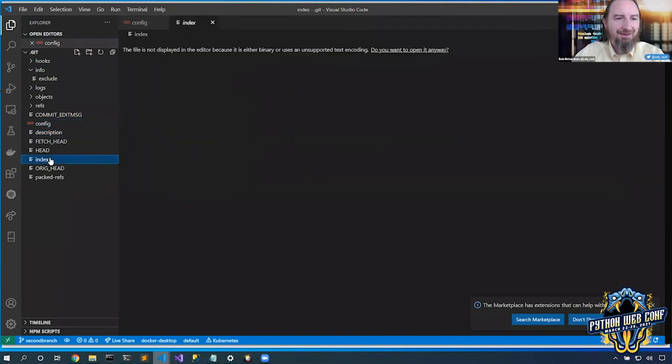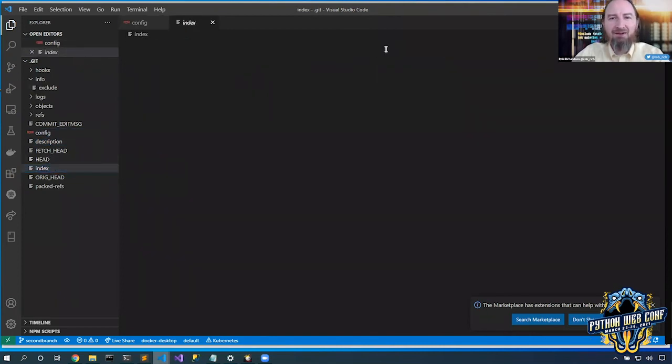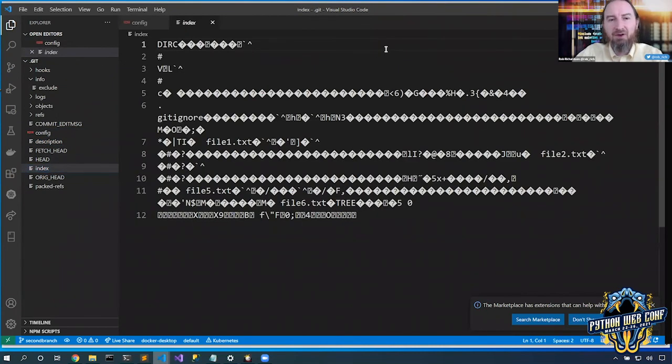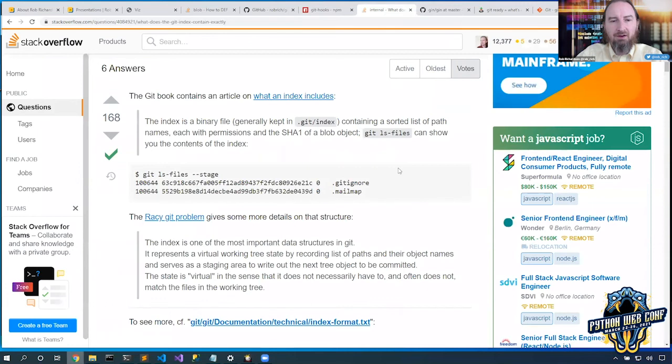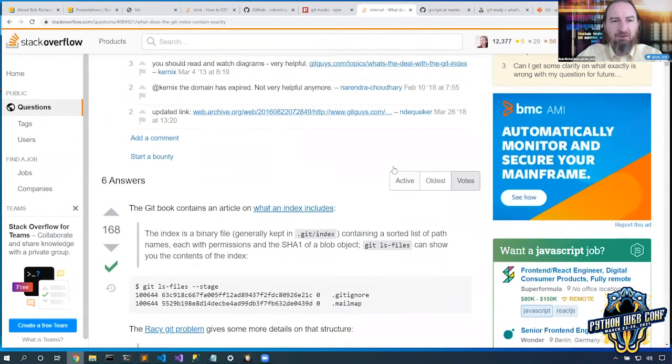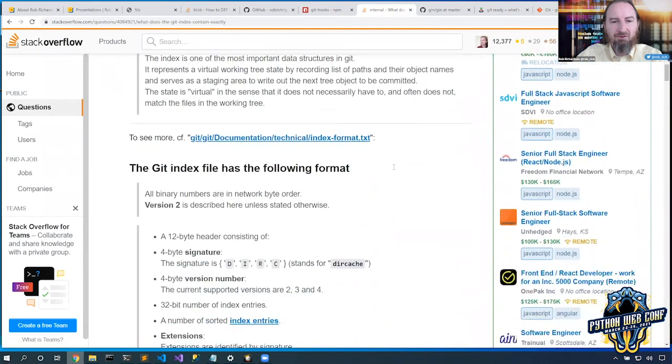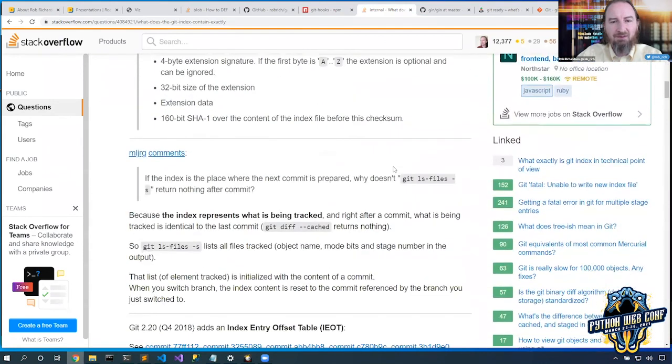Index. This is a binary file. Now, it is a configuration file, but it's messy. If we want to go look at what is an index file, we can go pull it up and look through various things. And there's some description about what all the pieces in this Git index file are.